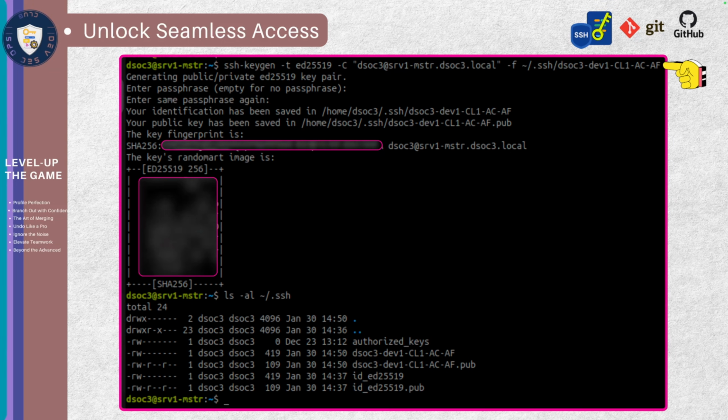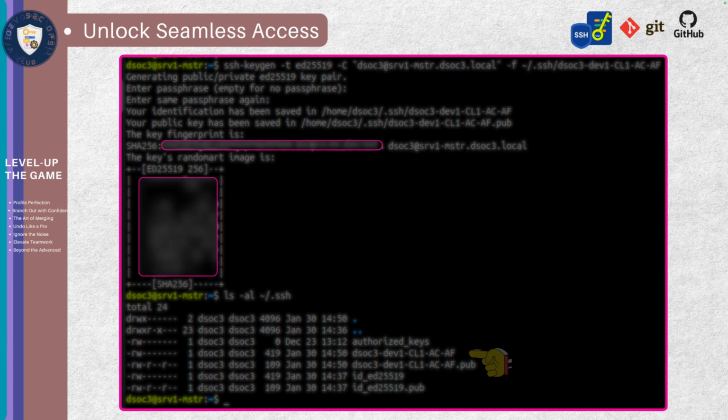I learned all these things very late, just out of curiosity. Nobody is going to teach you or tell you, but it's better to do it like this. So very first, I've given this file name. Second, it asked me for the passphrase. I didn't put anything, right? And after that, the key was generated. And here you could see again, I have two things: this one is my private key, and this one is the public key with the dot pub.